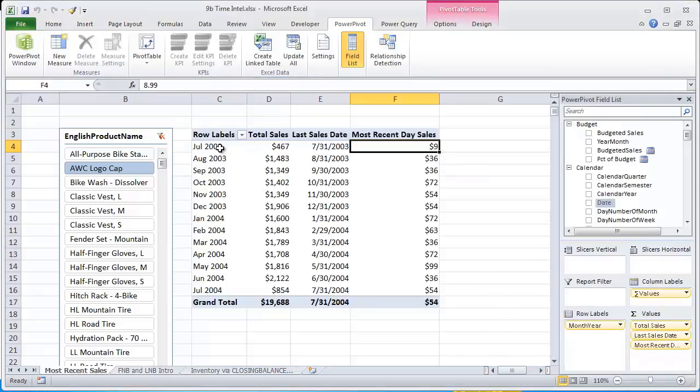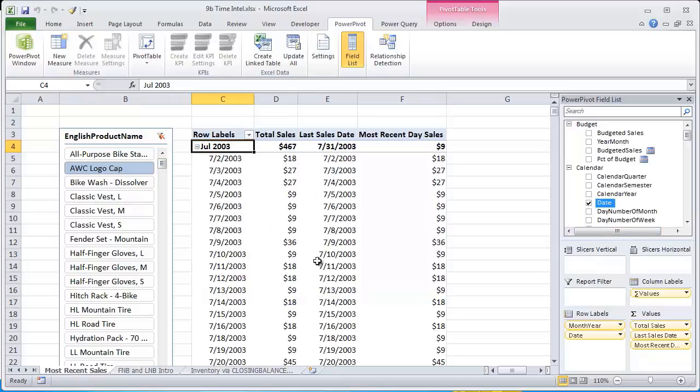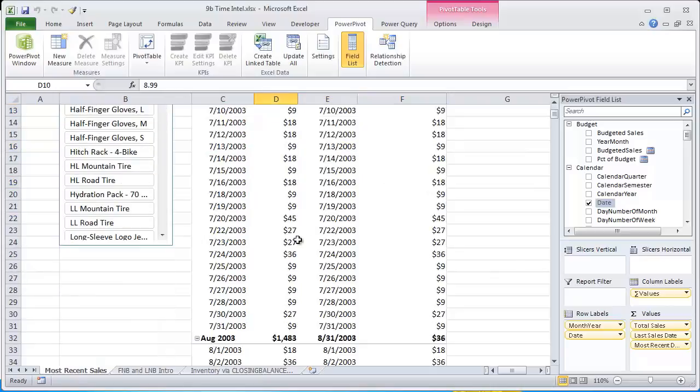But let's validate that this is correct. So for July 2003, the easiest way to validate this is to just put the date column on the pivot table. Okay, so this is saying that we've got $9 of sales on our most recent date, which is the 31st. So let's scroll down to the 31st here. And in the total sales measure column, we've got $9.